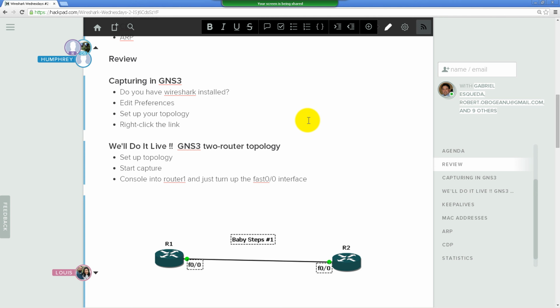So if you want to capture with Wireshark inside of GNS3, it's very simple. And the reason is, inside of GNS3, if you install it normally with the all-in-one package, you're going to get Wireshark automatically. You probably remember that there was a pop-up that came up and said, we're going to install Wireshark, right? And hopefully you clicked yes. But if you didn't, it's okay, because if you installed Wireshark afterwards, you can always point it by going to Edit and Preferences.